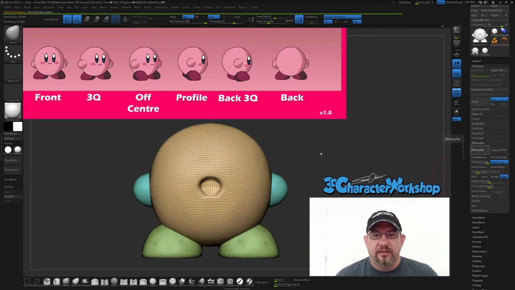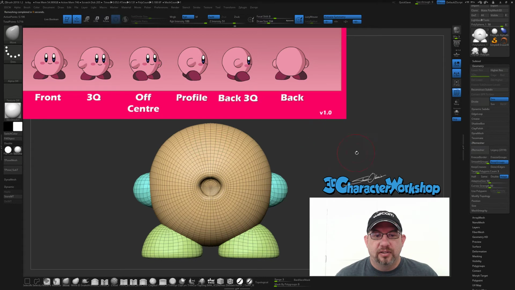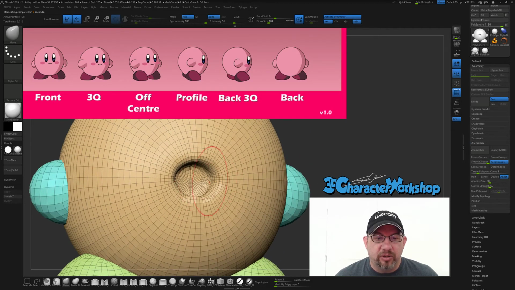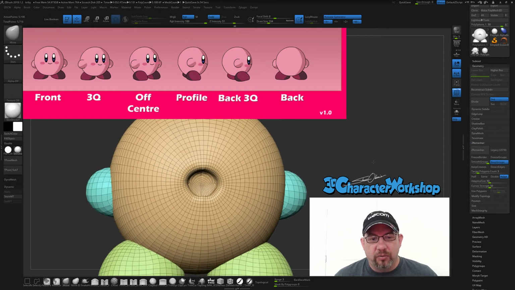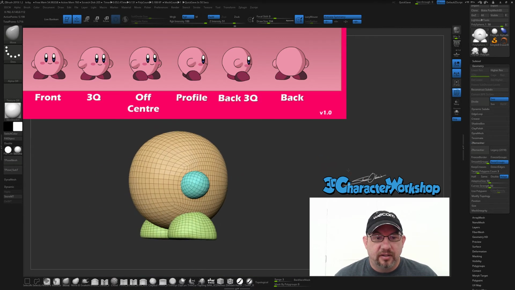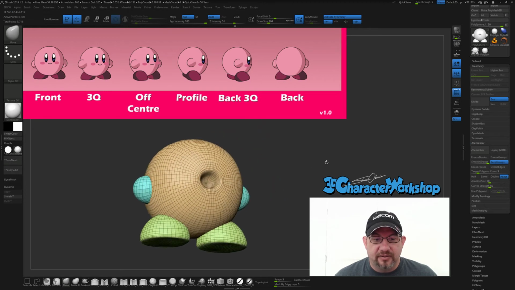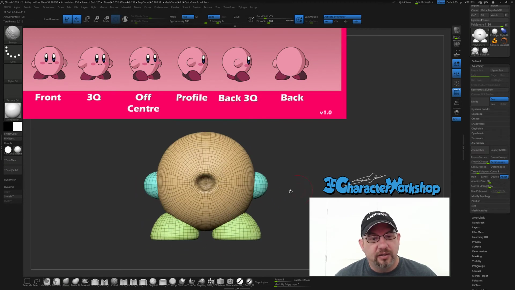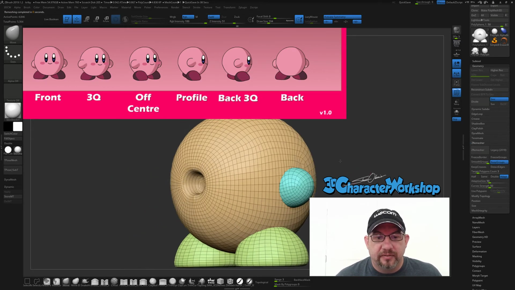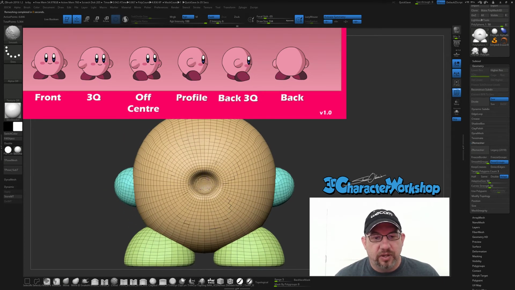Fingers crossed. Okay, so it actually did a pretty good job because this is exactly what I want. Well, not exactly. It's got some weird poles and things going on in here. But what we can do now is smooth this out a little bit and look at all sides. Look at the feet, they're doing pretty well, and the arms, and then just do it one more time. Okay, so now it's just going to clean that up a little bit, and this is pretty good. Okay, this is something that we can work with to make the mouth out of.